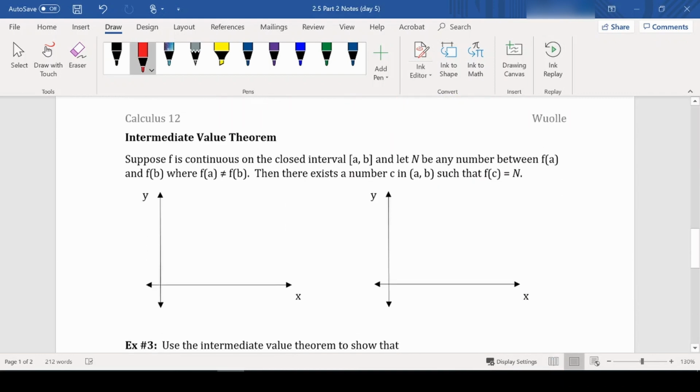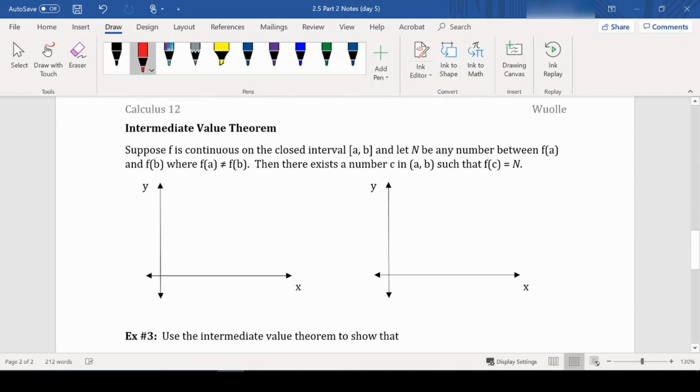So the last thing in today's lesson is a theorem. So this is our first theorem. As we go through the different theorems, those of you who are maybe planning on taking an AP exam need to know every theorem we cover. They can ask you about those. They will ask you to use those. Those of you taking Calculus 12 simply as a preview for university, many university profs will ask you to state theorems word for word on midterms or final exams. So knowing these theorems is very important.